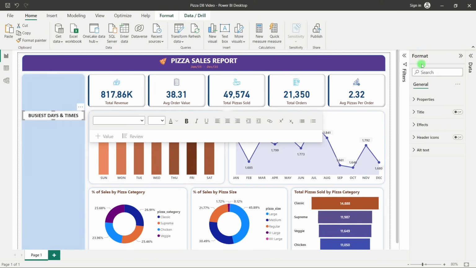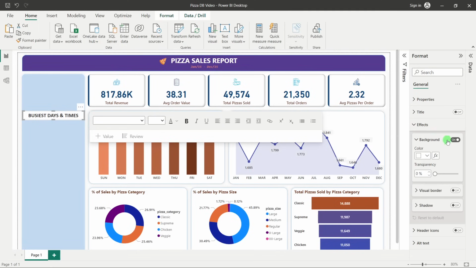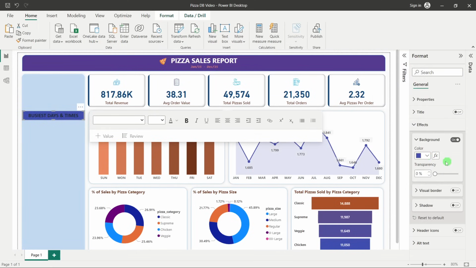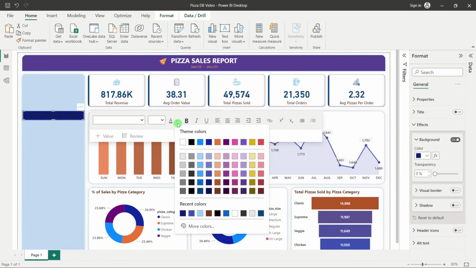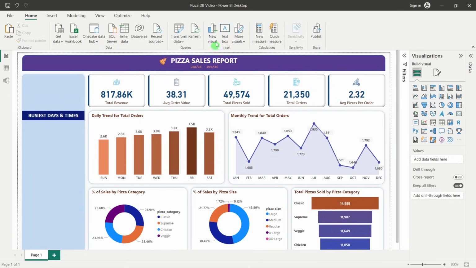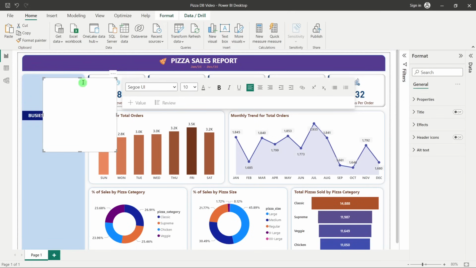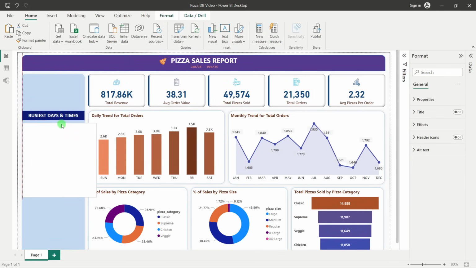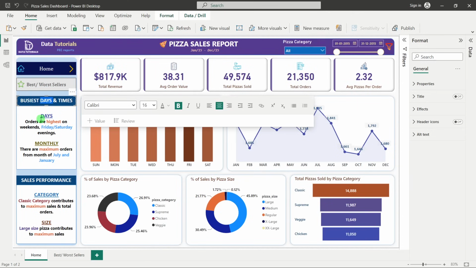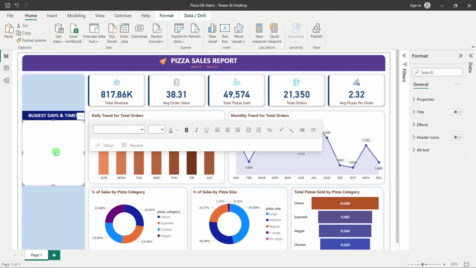All right. Then select that, go to Effects, and we'll use the background color as this, or we'll use it as this. Perfect. Then select this, and we'll make it white color. Now next we'll add one more text box. I'll just add it over here perfectly. And from here I will copy this and explain what I'm doing. Control C, and I'll paste it over here.